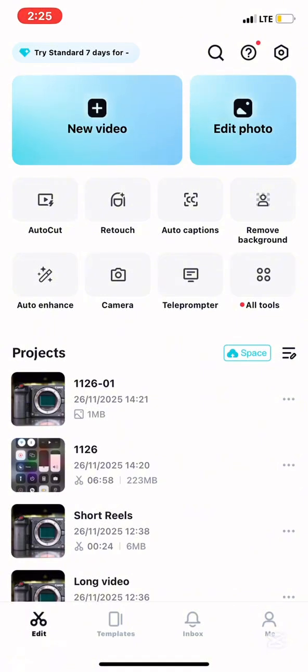Then the teleprompter is like, maybe let's say you want to do a video and you've already written down the things you want to say. You can use the teleprompter to insert those things you want to read out, and it will be displayed on the screen, and you'll be looking at the phone and saying them without even knowing that you are reading from your phone screen.